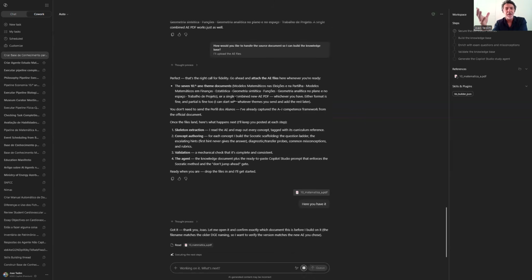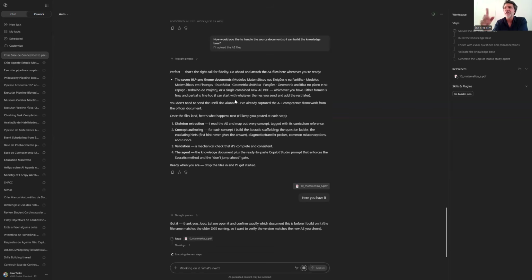These are the chapters that I'm identifying, and this is the moment that you as a teacher can go and say, no, I don't want to separate synthetic geometry from statistics. I want that to be all in one chapter. So this is where you as a teacher can kind of modulate the way that it is looking at the curriculum.